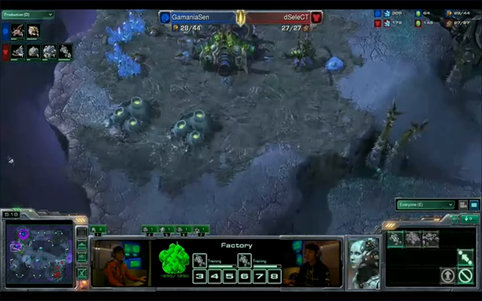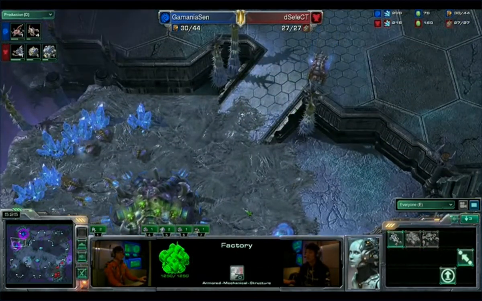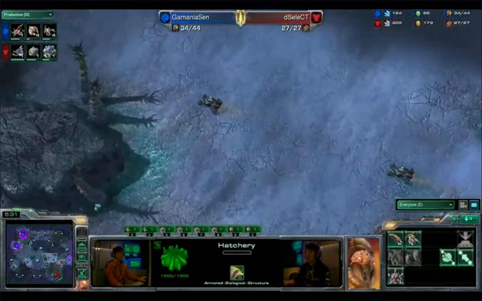Yeah, and that Spine Crawler is going to come in very handy. He's going to want to guard the ramp here. It's a very important location on the map. And as you can see, the Hellions are now moving out.